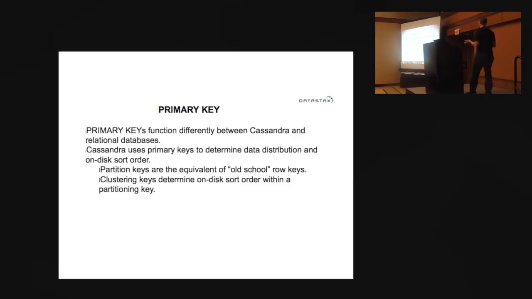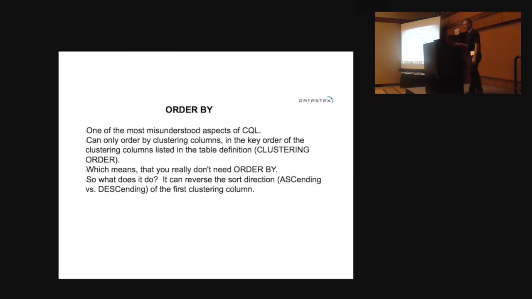And then clustering keys, the ones that are after partition keys, help determine the on-disk sort order within a partitioning key. All right, this is another pain point that I see violated a lot, is that someone will ask, why can't I sort my data when it's defined in my clustering key? And that's why, because it only works within a partitioning key. And I'll get into that a little in one of the next slides.